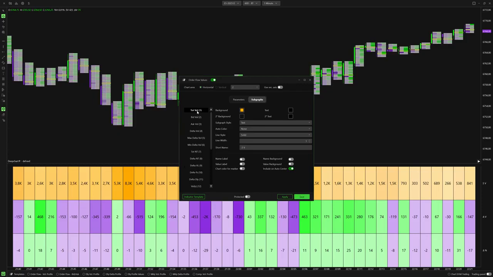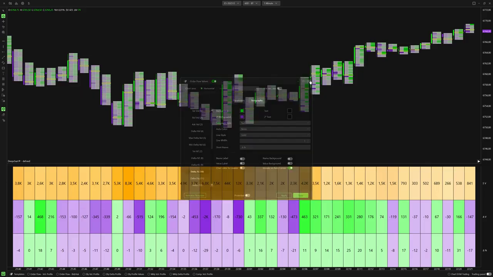So I want you to go to delta volume, select text, delta volume, select text, not ignore. You're probably going to get delta NT. I want you to put ignore, and delta percentage text. That's how you activate it, and that's how you have it.